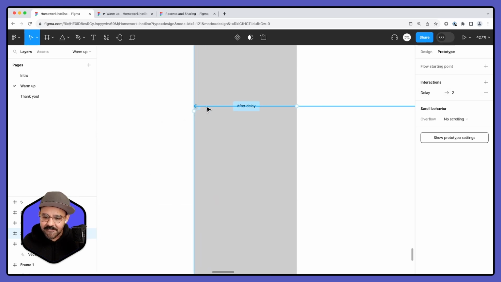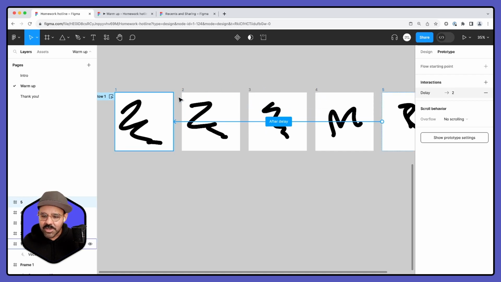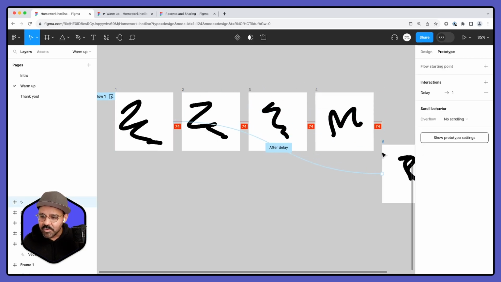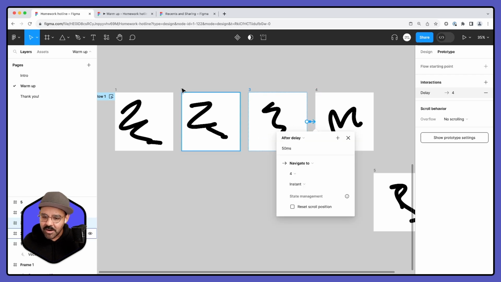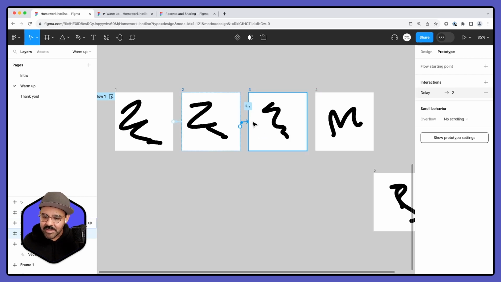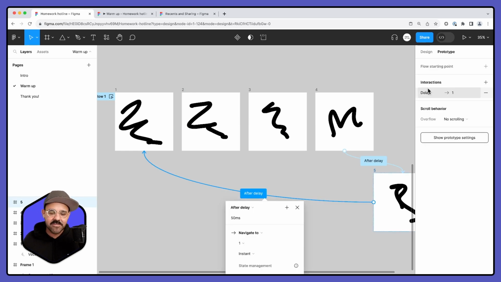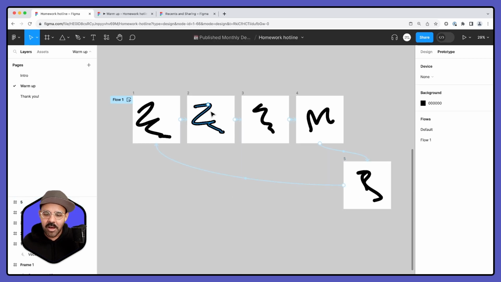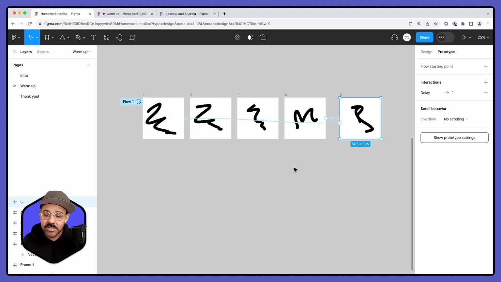So I can find that interaction and say, I want this one to go back to that beginning. I can move this down so you can see there, right? I want this one to go here. When I select that third frame, I want this one to go there. And that second frame, I want this one to go there. It keeps all the properties of the interaction, they're all the same, but I can just copy and paste that interaction from that layer onto the other ones.